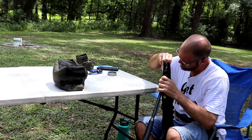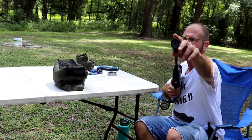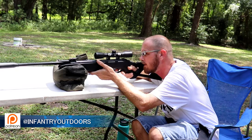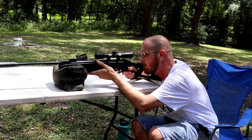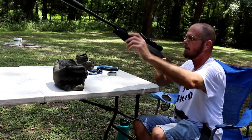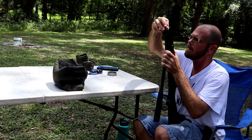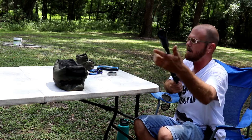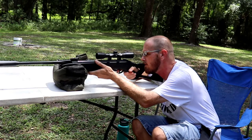I've been trying on this rifle since I got it. There's a little orange dot in here, and if I don't scope it correctly, then it doesn't fire right. So we're gonna see if it's me. I think I aimed wrong. I think I put the orange dot on there and that's what was making it shoot high instead of using the scope. So this time I'm solely using the crosshairs.